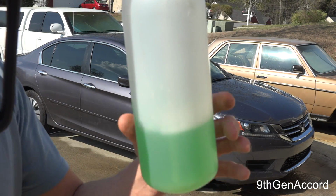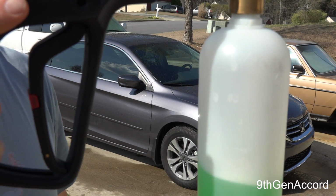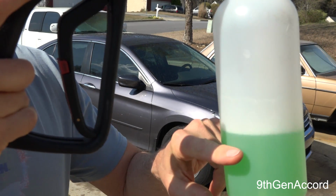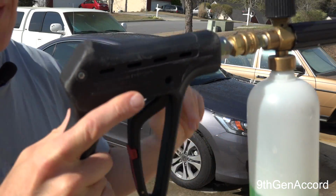Okay, so I measured one of my squirts and it comes out to 1 ounce. So we have 2 ounces of our Ammo Foam Paint Cleanser and 10 ounces of warm water. Let's see how this foams.